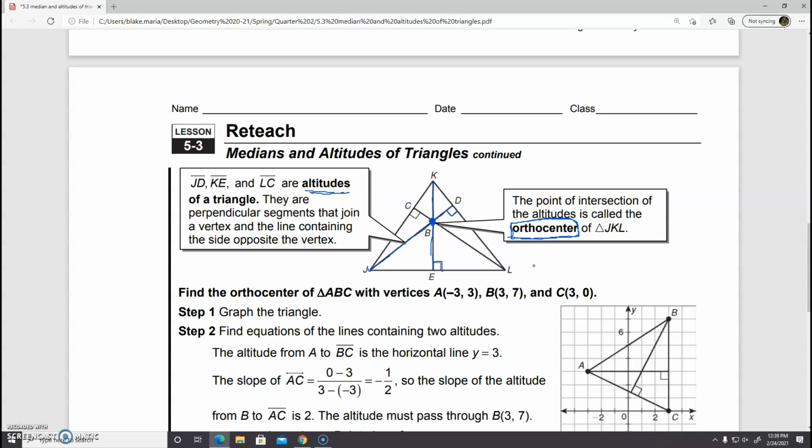So recap of everything. We're not going to finish this one off, but I just wanted to talk about the altitudes and that they all cross in the orthocenter. Perpendicular bisectors all cross at the circumcenter, and that's equidistant to every vertex. Angle bisectors all cross at the incenter, and that's equidistant to every side. Medians all cross at the centroid, 2/3, 1/3. And then altitudes all cross at the orthocenter, nothing special.